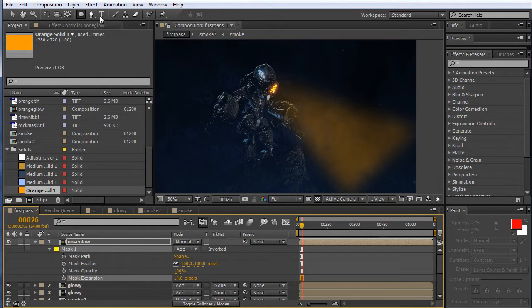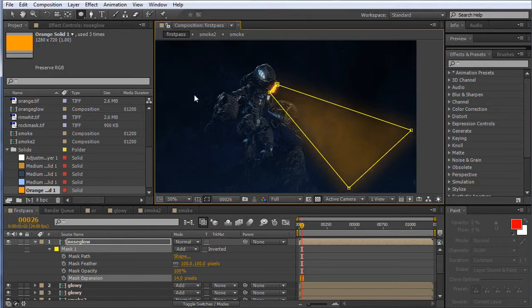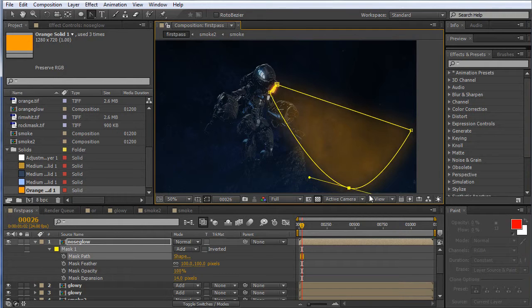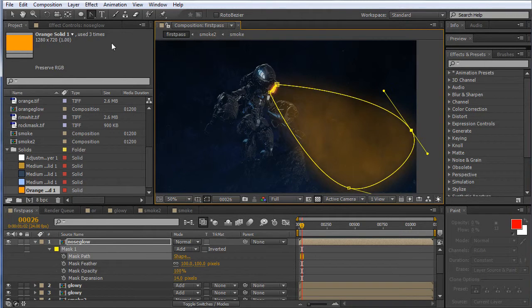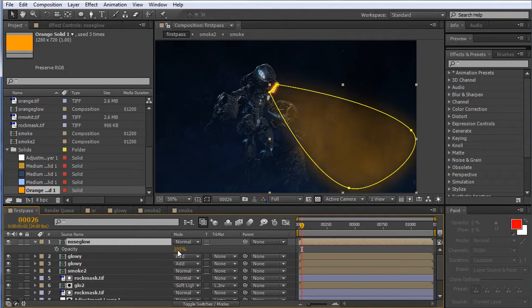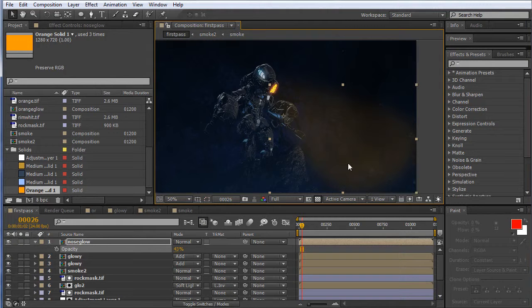And let's go back to that mask here and let's fix that. Let's convert vertices here to something a little more manageable. Okay, something like this, and then I'm going to go to the opacity of this and just crank it way down. I just want to kind of give the impression that there's something there. Now, this is not what I want.